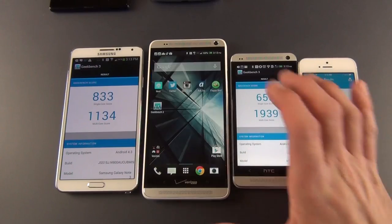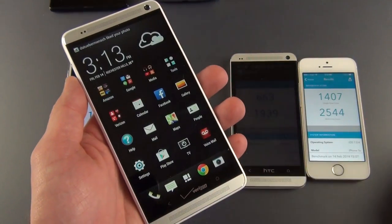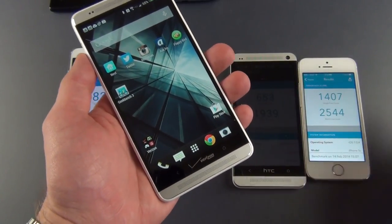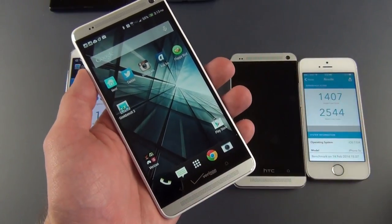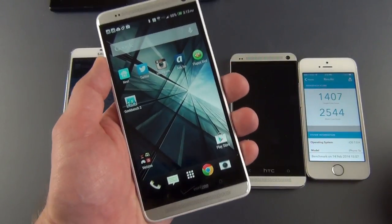I mean, there's no system issues in terms of performance. It's a really smooth operating phone, and HTC Sense is not a heavy skin, so it seems to be well optimized, and I've had no notable performance issues or frame dropping in terms of the user experience. So really no complaints in terms of power.